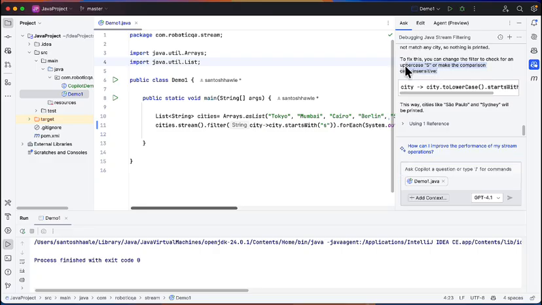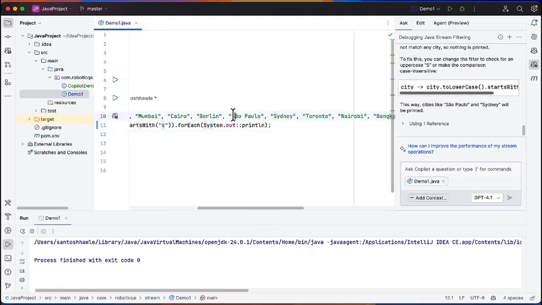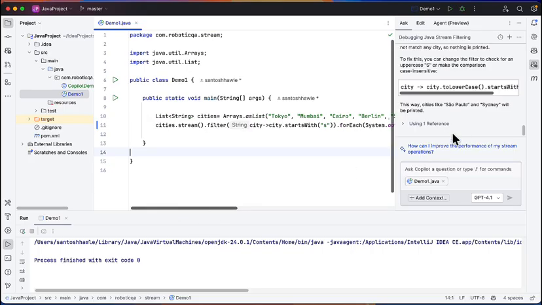So now you see, manually if you want to go, it will be difficult. We will think okay, there are cities starting with S, but we are not able to understand, right? So Copilot is quickly able to identify what the issue is, and it gives the output also, what you need to do. Okay, you need to change this s to capital, and then it will give the output. So you saw explanation, and it can do fixes also.